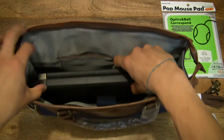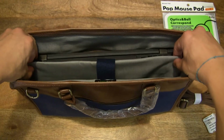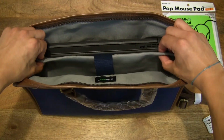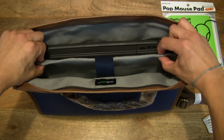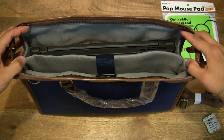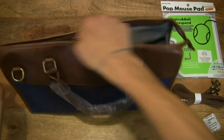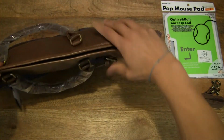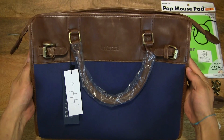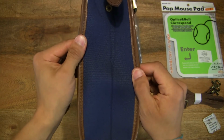Okay, so the only padded area of this laptop bag is this central split right here. And like I mentioned, it's about 2 centimeters, or actually slightly less than that. Right there is a thin layer of foam. Okay, and we can go ahead and zip that right up. And give you an all-round look once again.